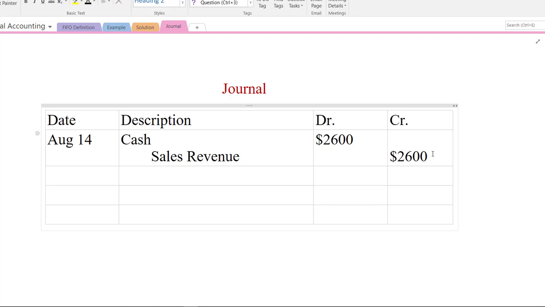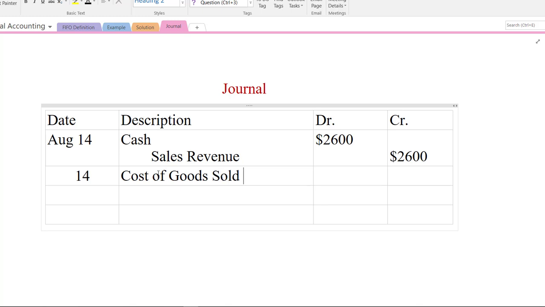Because all of you know that revenue, gain, profit, whatever is coming to the business, if there is revenue or gain or profit, we will record it as credit. And now, students, since we are using the perpetual method, in this specific period we have to calculate the cost of goods sold as well. Now I'm writing here cost of goods sold.